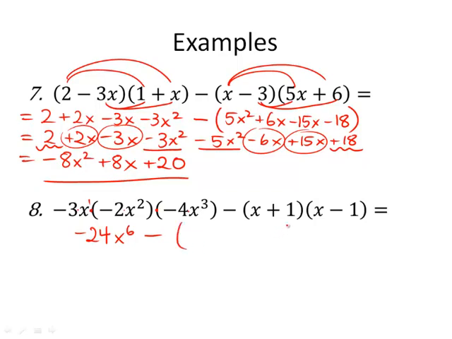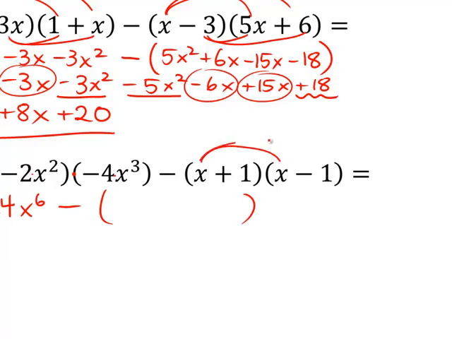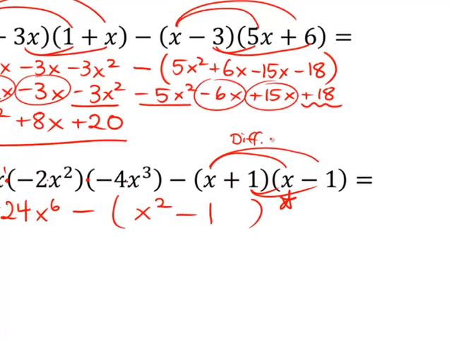Now we do the same thing. We open up a bracket for this distribution before we put the negative in so that we don't forget to change the signs. It's a very common error to not write this bracket and then not change the signs, so be careful here. Now we could distribute all of this, or we could notice that this is actually a difference of squares. So I can let you convince yourself that this is, in fact, x squared minus 1, because it's first term squared minus last term squared, because this is the difference of squares pattern.